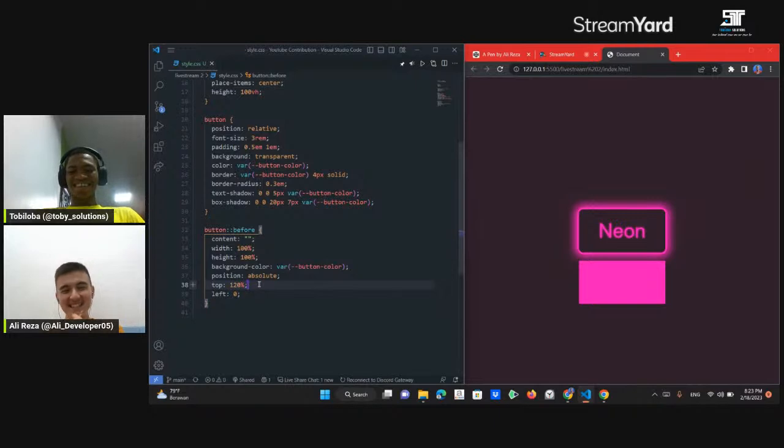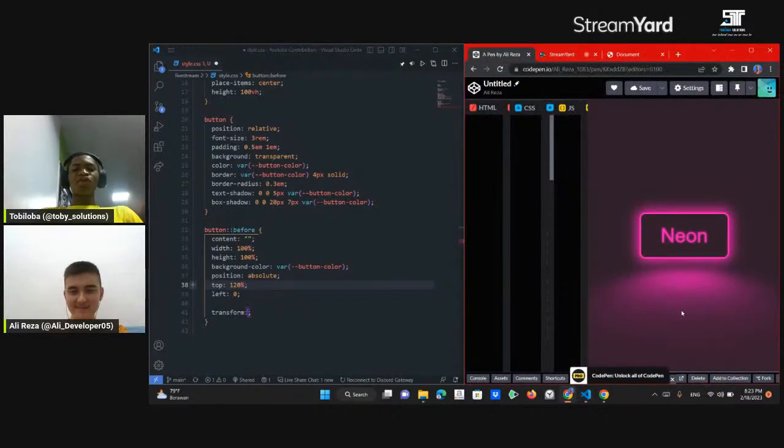Okay, Toby, if you want, you can continue the rest, like using the transform. Yeah, sure. I can take the transform. If you look at Ali, if you can go back to your CodePen, we'll see what we have currently. If you look at that button, there's an effect of a background shadow at the bottom. The button has a 3D effect to it, a shadowy effect on the bottom. So I want to achieve that now.